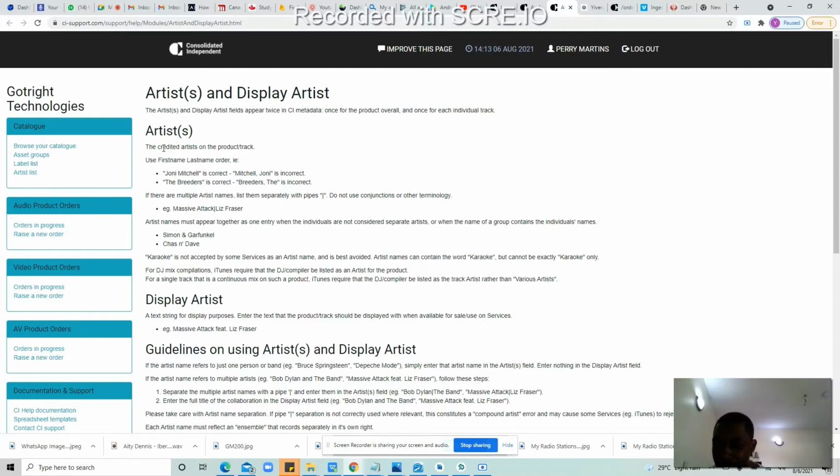What it simply means is that at the product level, you would put only the artist name, but when you get to the track, you now put the featured artist, right? So they said the credited artist on the product or track, use first name and last name in the order, instead of this and that. This is incorrect.